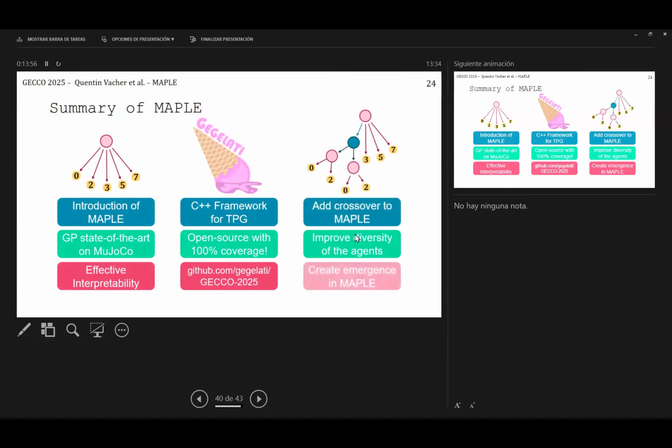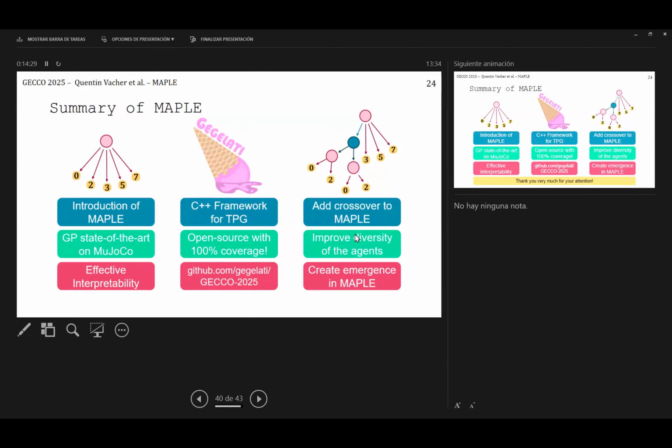And for future work, what we are interested in is to use some crossover, because right now crossover is not used in Maple. As I said, we use a little bit of crossover through the mutation process, but we don't have full crossover. Because we took the mutation process from TPG, and in TPG it would be really weird to use crossover because the agents are all completely different, while here they all look alike, so it would make sense to use some crossover. Also, we actually tried a little bit, and for now it's not really working. If you were at GPTP, you might have seen that.